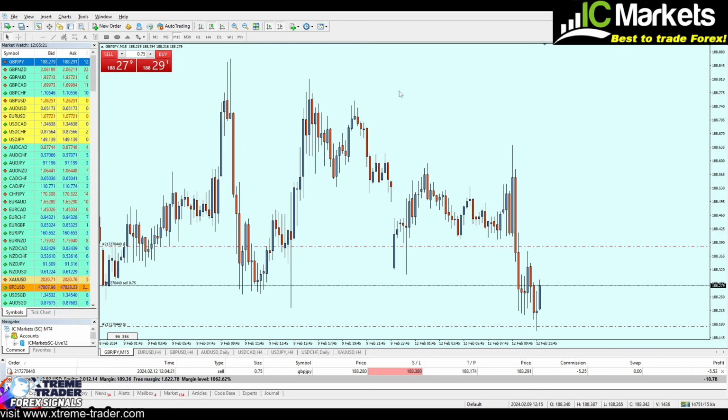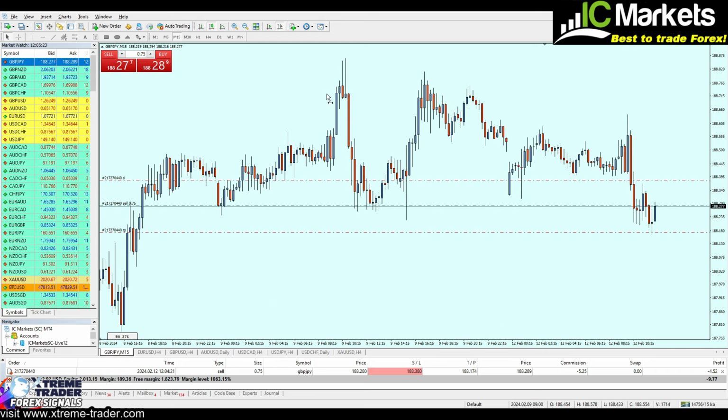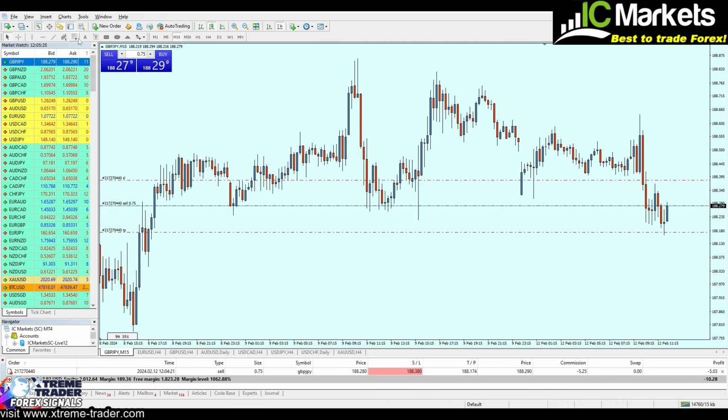First of all, for a starter, if we look right here at the left side, look at that. Right there exactly, we have a previous level of resistance. Now let's remember something: this candle right here is the bearish breakout candle from this level of support, as you can see. Now, the strategy says that you have to look at the bearish breakout candle and then look at the nearest resistance to that bearish breakout candle.